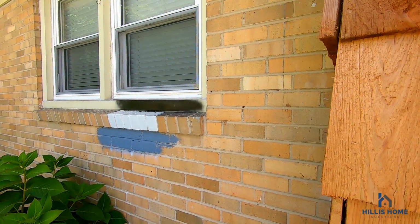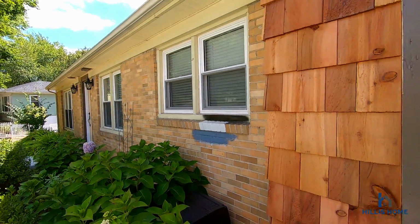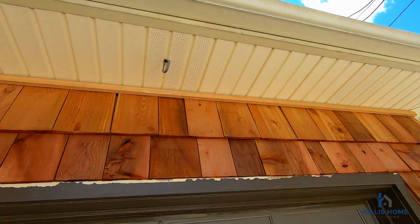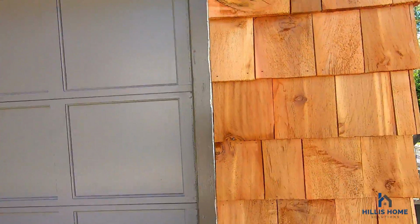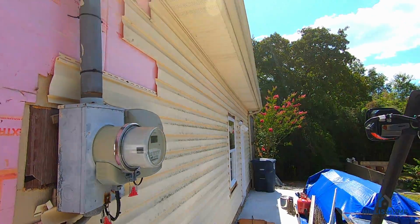The paint colors for the brick and the trim, that'll be coming up next. Got a wire supplied for our light as soon as the vinyl guys get done. Gonna get all the vinyl done soon also. There it is.